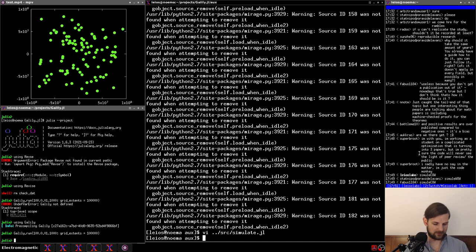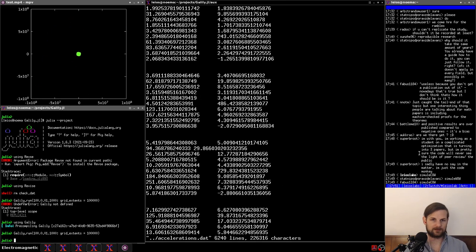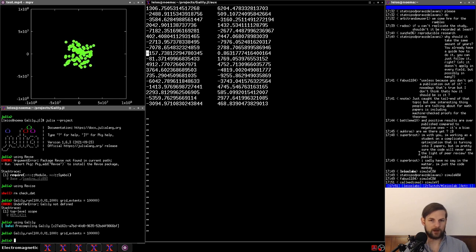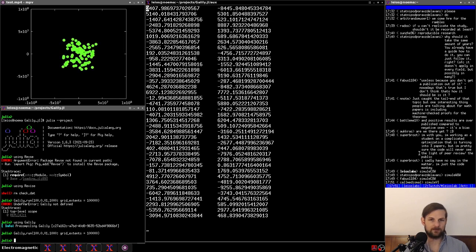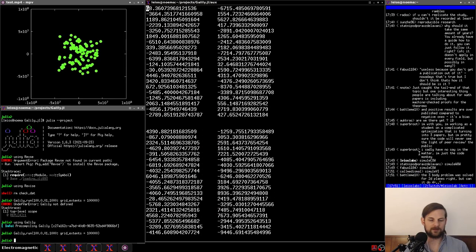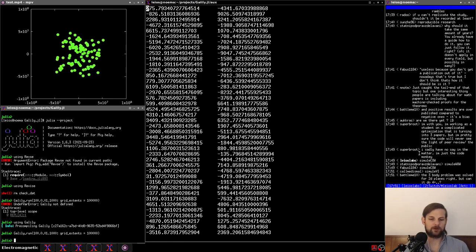Okay, so what I want to do now is go back into the accelerations.dat and just check to make sure these are actually updating with time. And it looks like they are. Here's the initial acceleration, here's the acceleration at time step 2, time step 3. Let me go down to the bottom here, and you see that we have very strongly negative values. Oh, what is going on here? Oh, it's because we have 1,000 particles now.